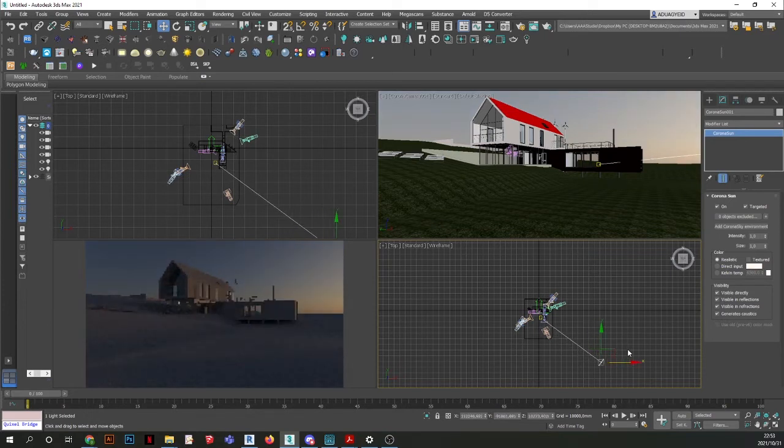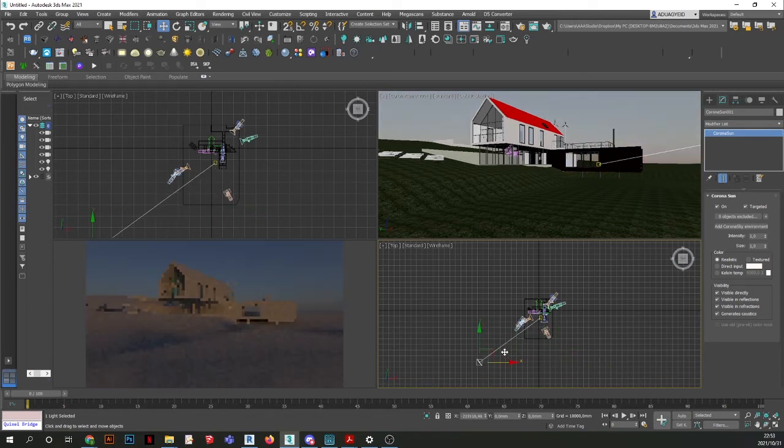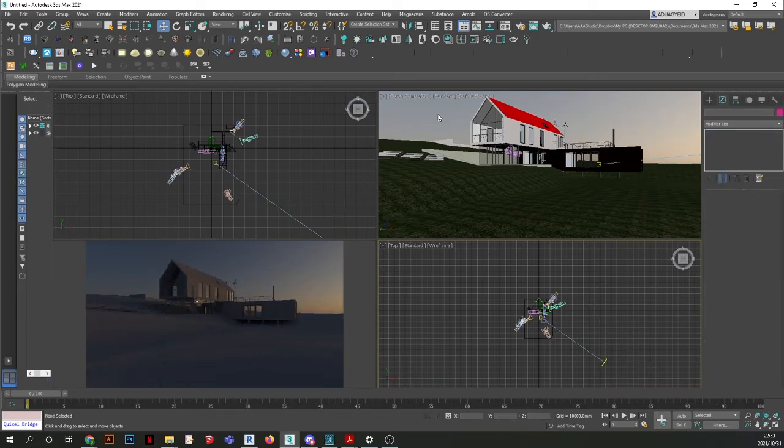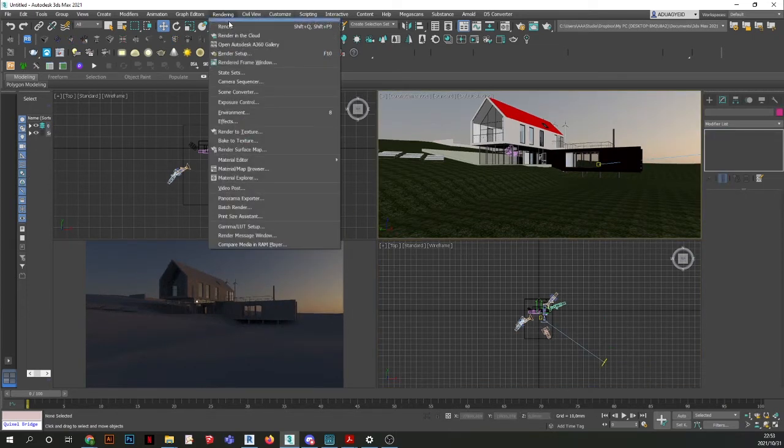So this gives you an idea of what you're going to get before you render. And this is quite important because you don't always want to click on rendering first before you say, oh, I don't like this. So this is quite nice. It's really nice in the interactive render mode.